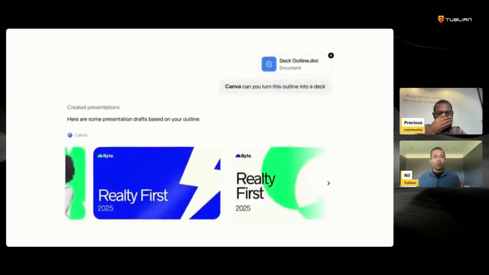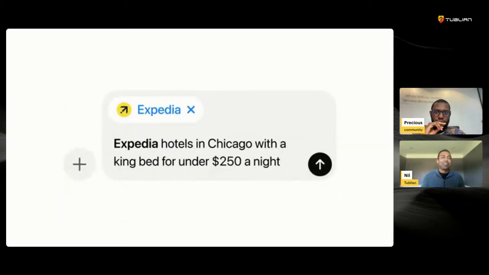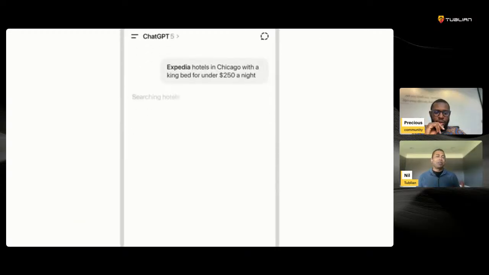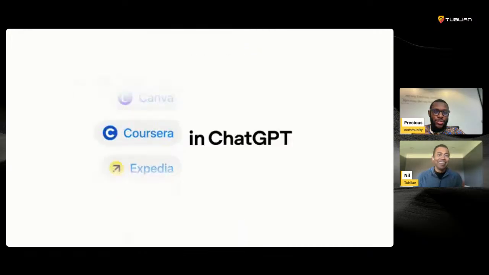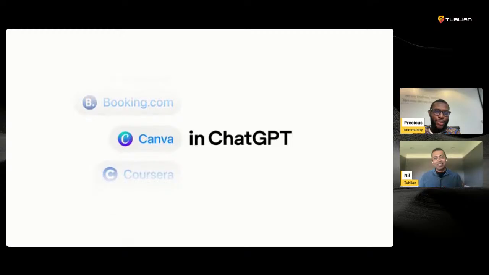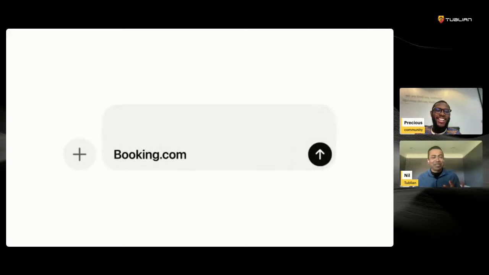If you have Lyft and Uber in the App Store and you say, book me a ride, I'm very curious how ChatGPT is going to handle which app it will bubble up. I think it's going to suggest for you, and then you're going to select. I think it's going to give you a list of apps. Then the experience is not seamless a little bit.